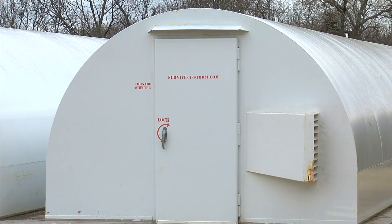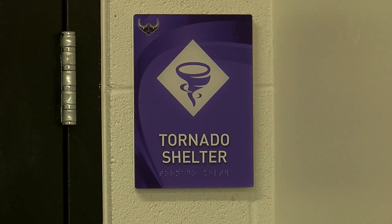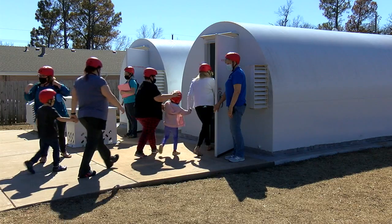A lot of time and money has gone into building storm shelters in schools across southwest Oklahoma, but time has also been invested in faculty and staff making sure they know exactly what to do when severe weather strikes. By law, schools in the state of Oklahoma have to do tornado drills on a regular basis and we have to report that to the State Department. All our teachers and staff train multiple times throughout the year on what happens if we do go to a shelter in place, so our kids know what to do and our teachers know what to do.